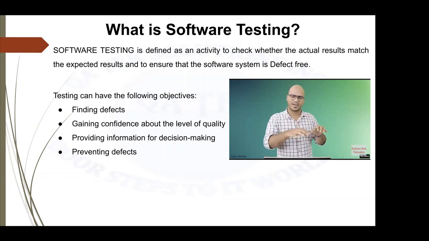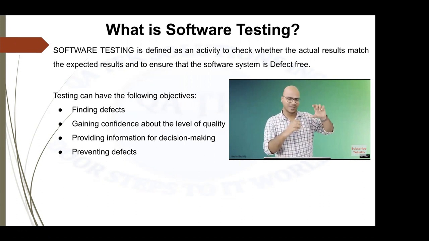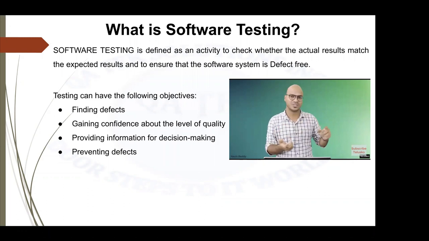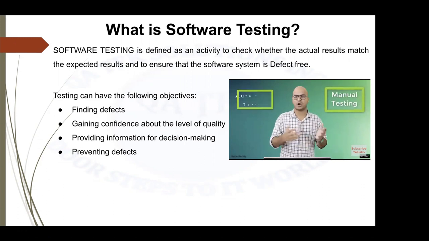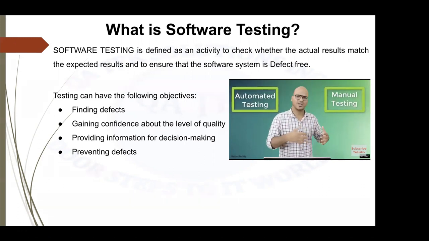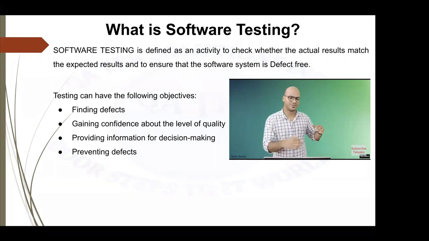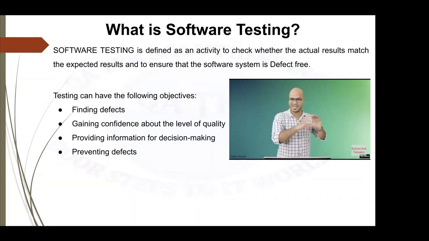We can write code and then use print statements, right? Every time you do something, you test it by printing something on the screen. But the problem is the moment you have a big code base, it will be difficult for you to track each and every method or class. And that's why we have something called automated testing. So we have manual testing and automated testing. In manual testing, you have to test everything manually, right? You have to create test cases, test them, and put the results in an Excel sheet. On the other hand, we have automation testing.